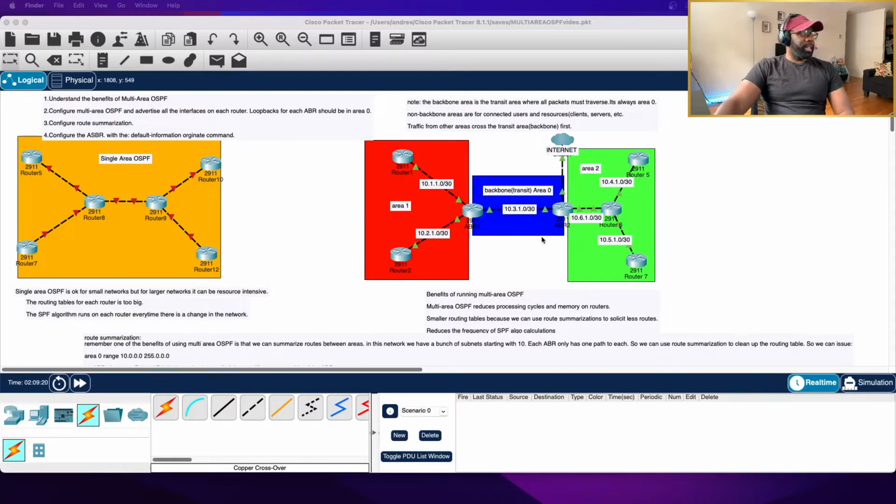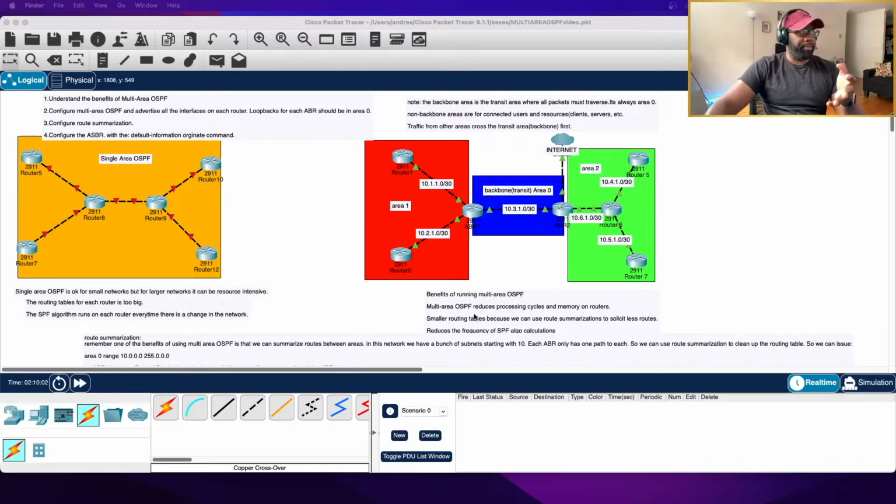How does it do that? It does it because now if you have this area right here and something changes with either one of these routers right here, it's not going to have to run as many CPU cycles, and it's not going to use up as much memory as if it was a single area OSPF router over here, for instance, right? So over here, if something changes with any one of these routers, then you're gonna have the issue of convergence running on each router, right? An SPF algorithm calculation is gonna have to run on each router, and that can be cumbersome on a network.